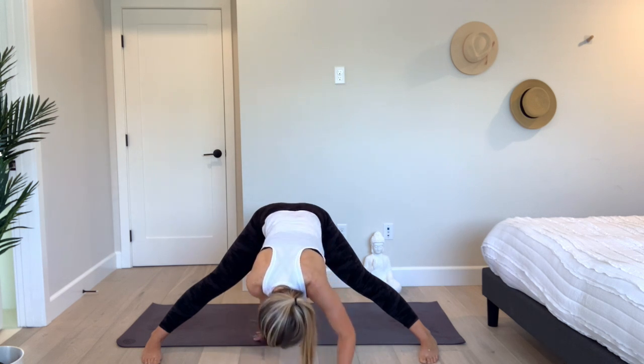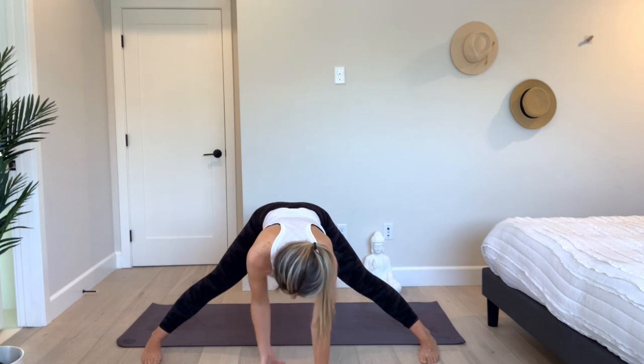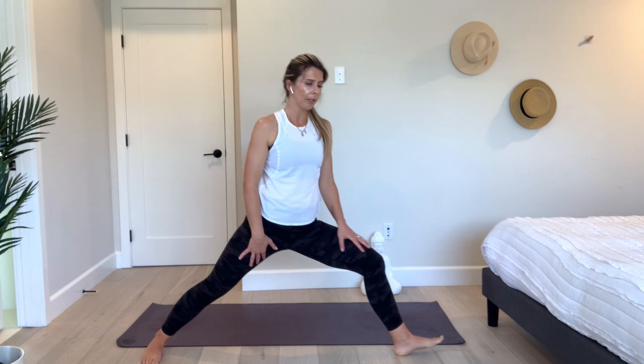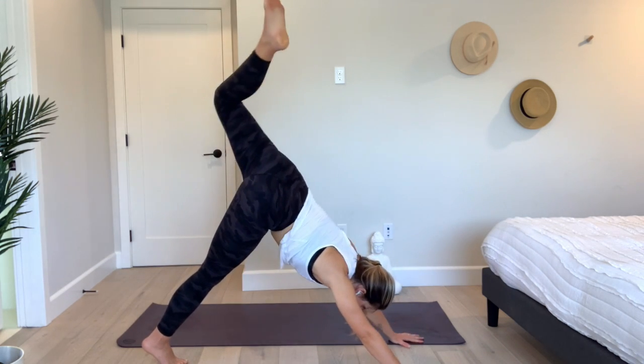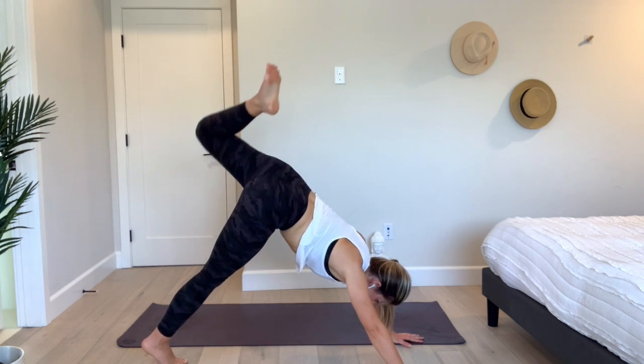And start slowly walking your hands back towards your shoulders, and once they are underneath your shoulders, activate your core. Rise yourself back up to standing and find your warrior two. One last time on this side. Bring your arms wide. Another inhale, reverse. Windmill the hands down, three-legged downward dog. Left leg goes up. Stack your hips, you can bend your knee, you can create a few circles with your hip.